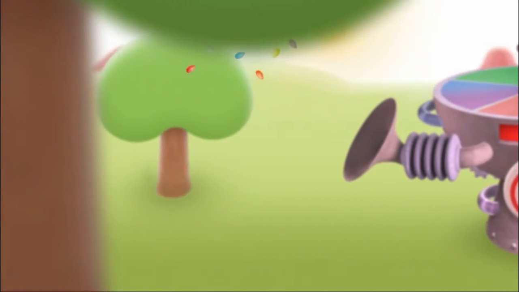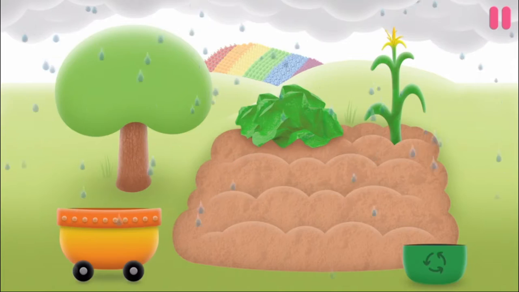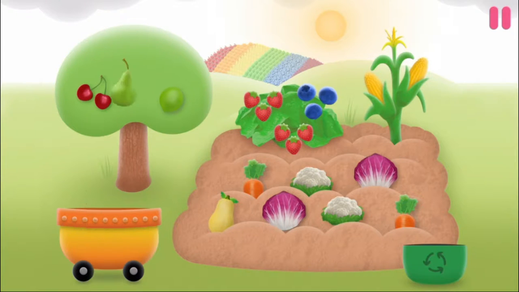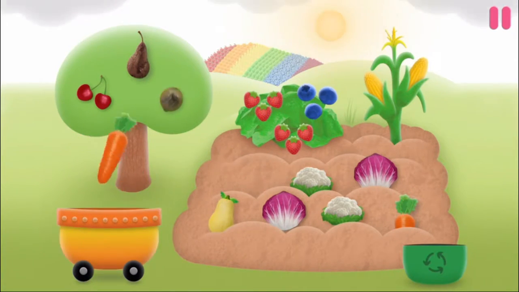Yippee! Rudy's magic seeds will help grow the food we need to fill the rainbow machine. Hi, Rudy. Help Rudy fill the cart with yellow and orange foods. Uh-oh, only yellow and orange foods go into the cart. Carrot!